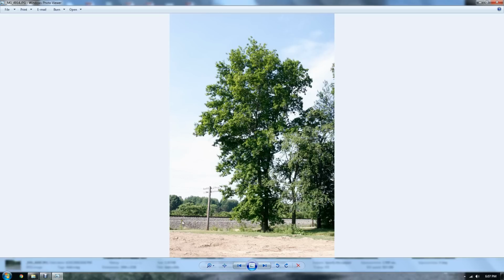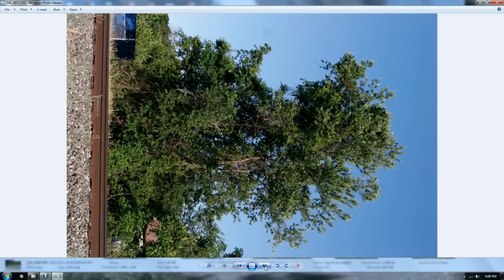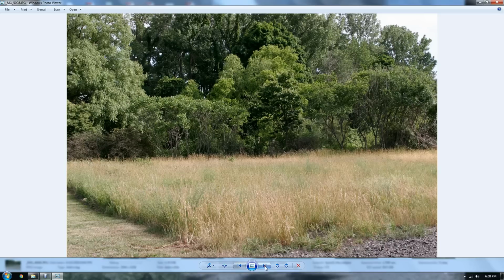I like that tree. Again, there's the NS going behind it. And again, that's a pretty darn tall tree. I'm not sure, but if you think a locomotive is going to be about here or so, that's four or five locomotives stacked on each other. How high would that be? I don't know. There's a big, big tree there. I think these are just some reference photos I took.